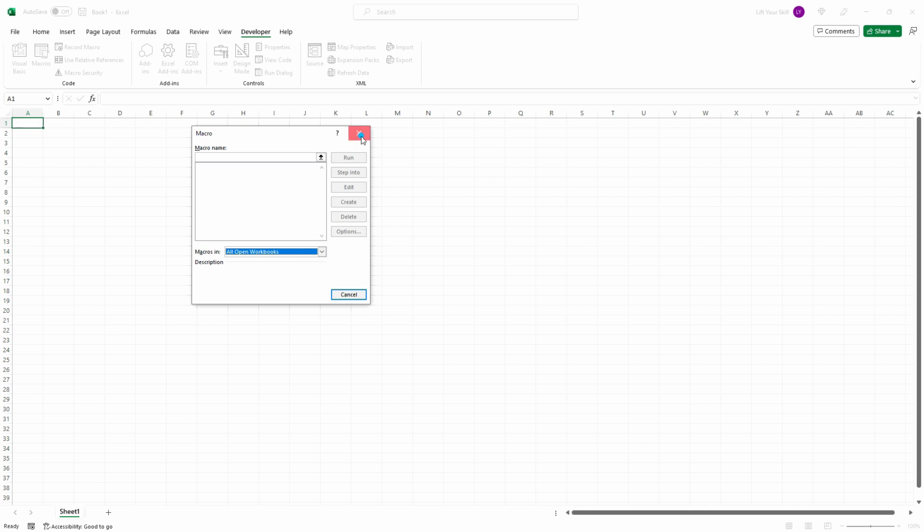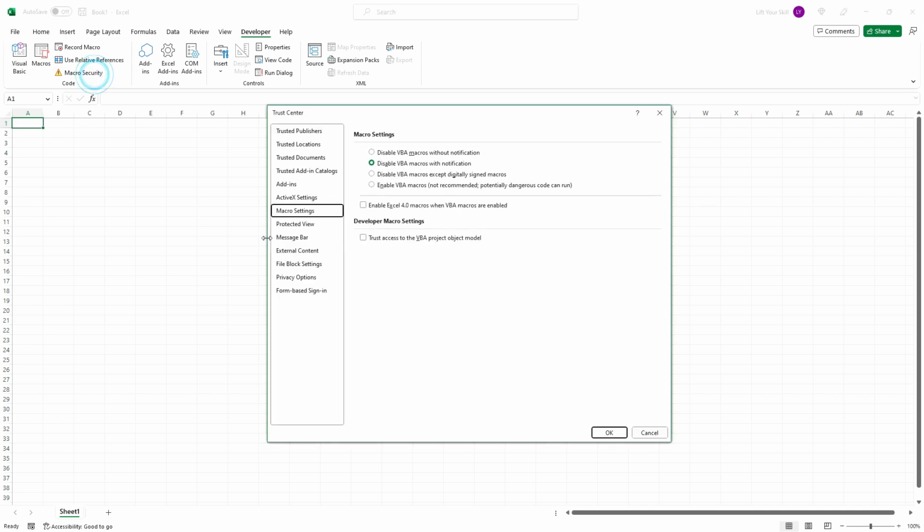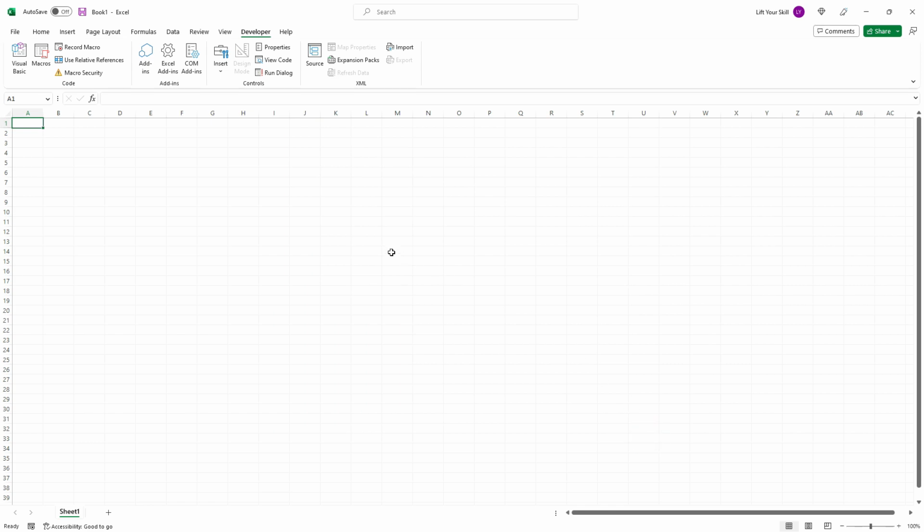The Macro Security button brings you to the same place in options that we accessed through the Trust Center. So here you have an alternative way of reaching the place where you can adjust macro security settings. Since we do not have any macros yet, we need to create one. There are basically two ways of creating macros: writing code, that option is available behind the Visual Basic button that we skip for now, and recording macros.